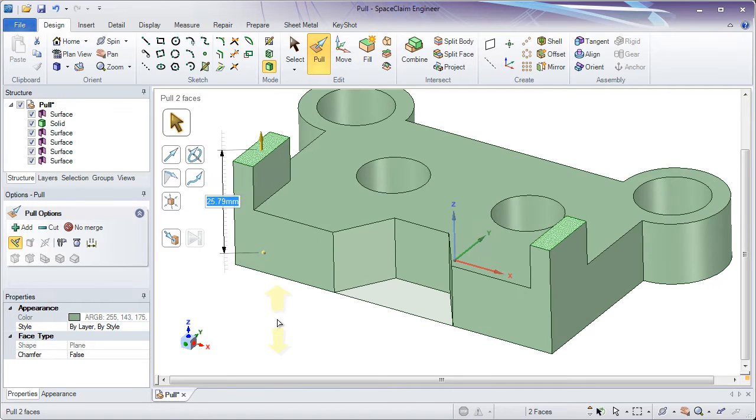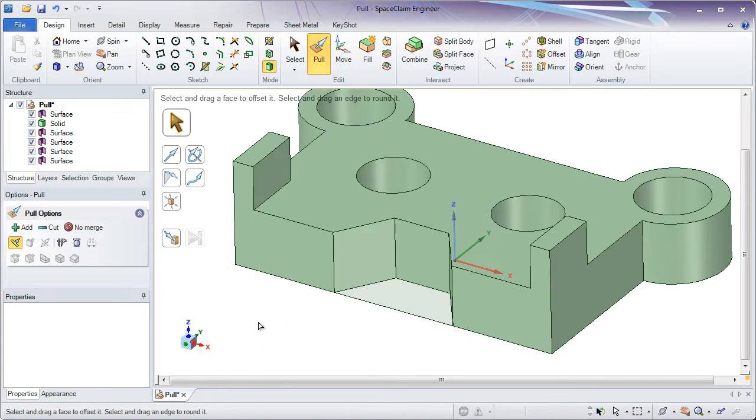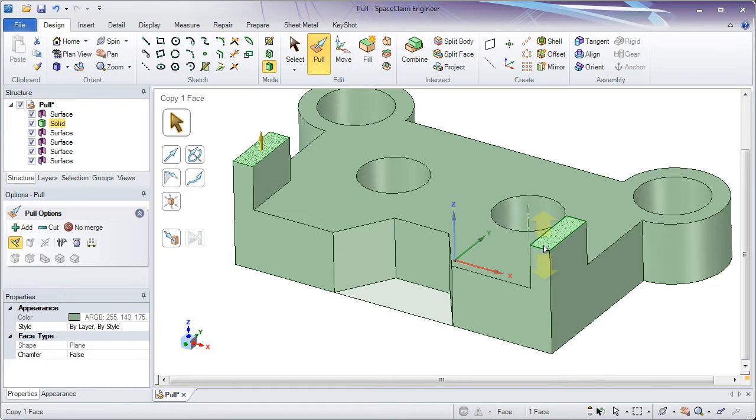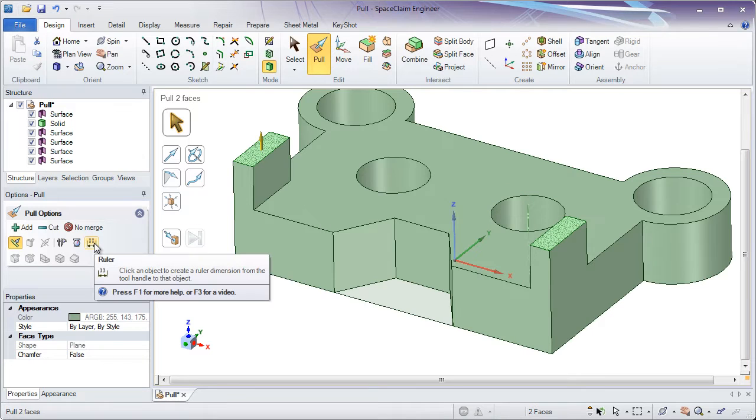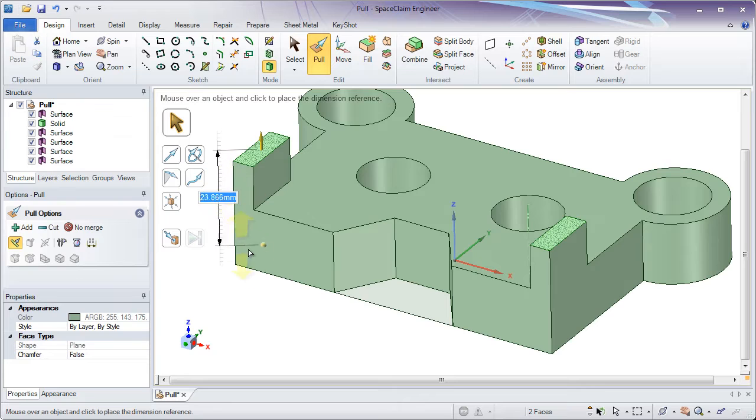Now one thing we might want to do is to dimension these faces to somewhere else. If I click in white space, it clears my selection. If I click on our face here, and our face here, we can pull them at the same time. One thing to make a precise ruler dimension, which I use all the time, is our ruler icon in the mini toolbar. Again, as a reminder, this ruler icon is the same ruler icon in the options. We simply place it on the mini toolbar to make it a little bit closer to your mouse if you'd like to use it. Clicking on the ruler icon now lets you make a dimension.